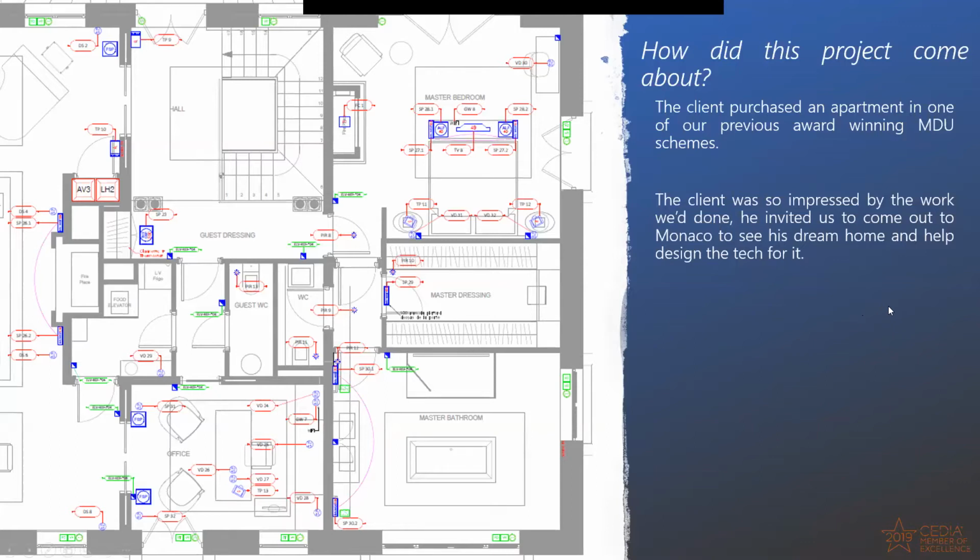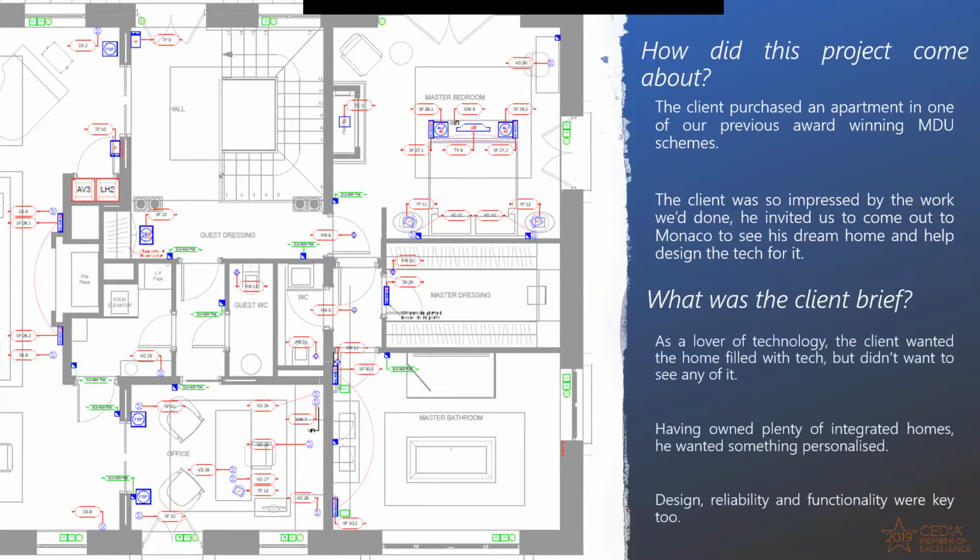Small project then. Well, interestingly enough, the client brief was to come in and have a look at this. We got sent those floor plans, and we only got sent one level of the house. So when we flew down to see him, went in to sit with the architects and go through everything, I'm sitting there with my one sheet of paper ready to go, and there's all this other information out on the tables. I had no idea what was going on, and so I looked at the drawings, and it all had the same project reference on there.